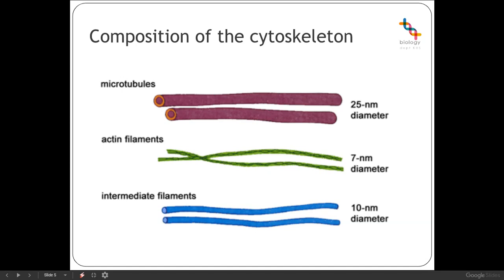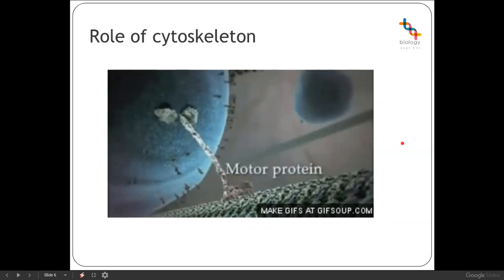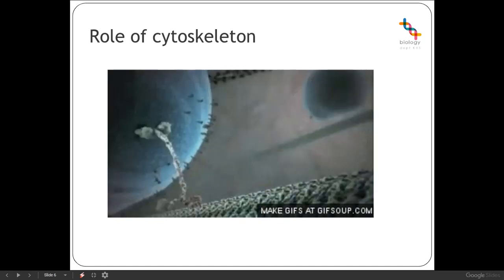Now, most of these will vary in different cells. So the composition, the percentage of each type, is going to vary from cell to cell depending on the structure that an individual specialised cell requires. Each of these has a different role to play within the cytoskeleton. However, we're going to focus primarily on microtubules and not so much the other two, the actin filaments and the intermediate filaments. So organelles are also attached to the cytoskeleton, and it's got a role in controlling the movement of cellular components such as our vesicles and chloroplasts.